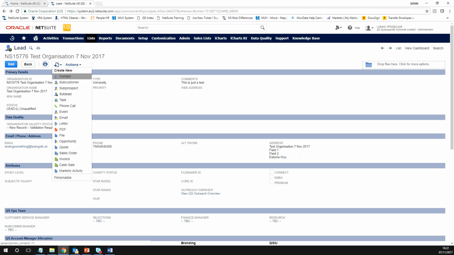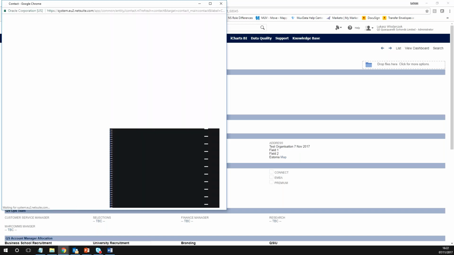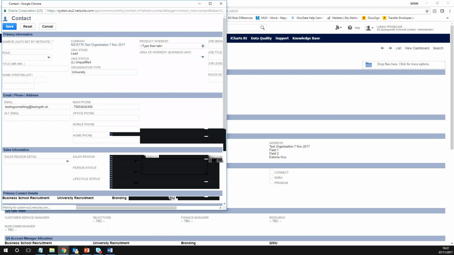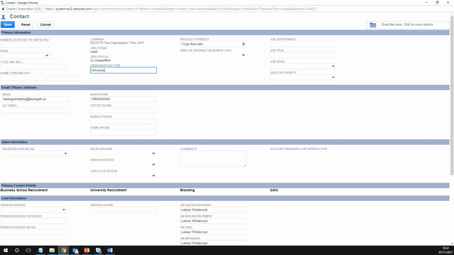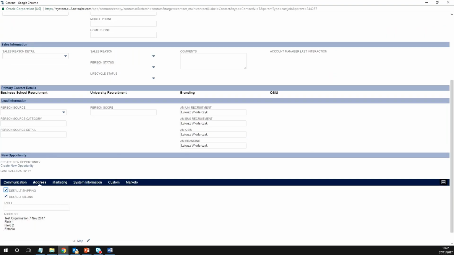Because when you do it like this, it will automatically populate many of the fields directly from the company. So it will populate the company name, the stage of the organization. The email address, phone number, even the address will all be drawn.